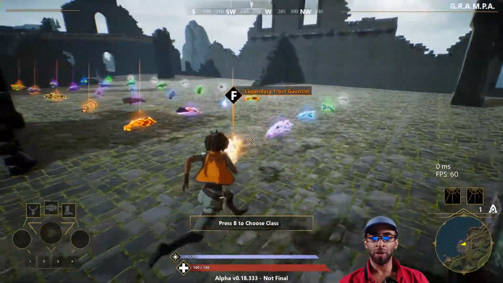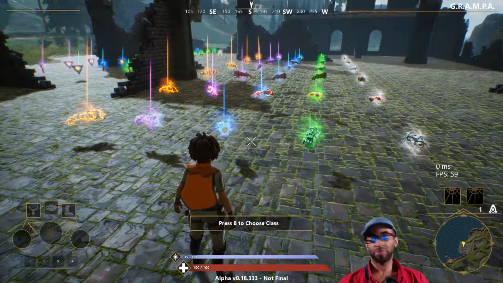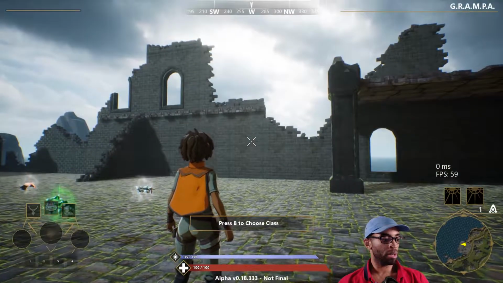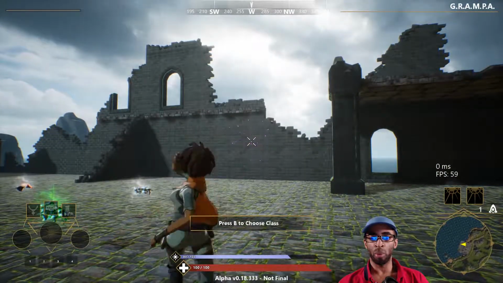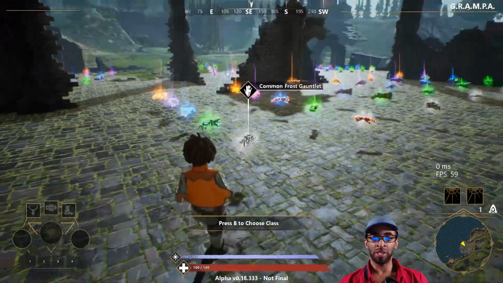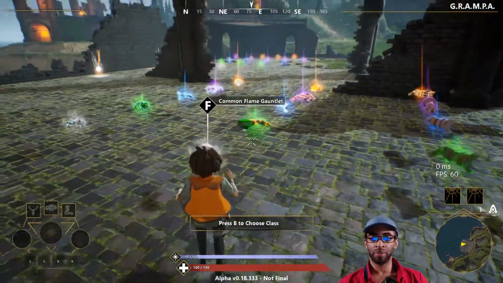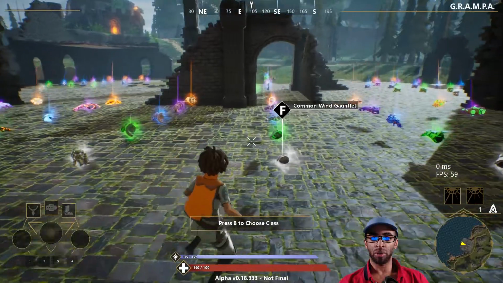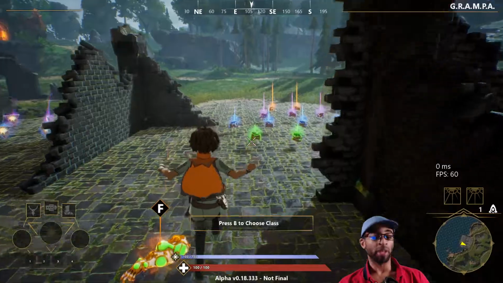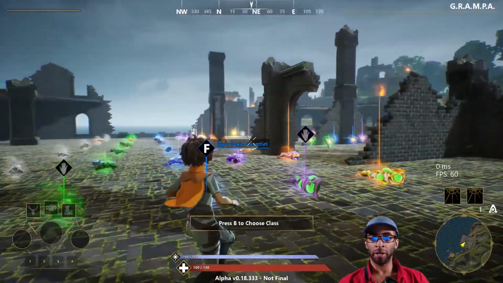As for amulets, you've got gauntlets. You don't get actual weapons in this game. What you get are gauntlets. Technically weapons, but these are how you augment your spells. This is your normal mage or sorcery spell. Putting on a gauntlet focuses your energy into that specific element. So you've got frost, flame, stone, wind, lightning, and toxin. We'll get into those specifically later.